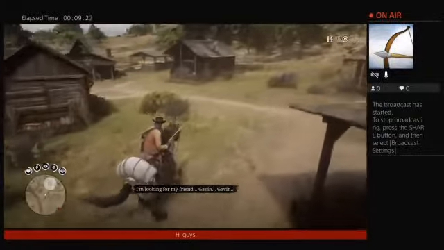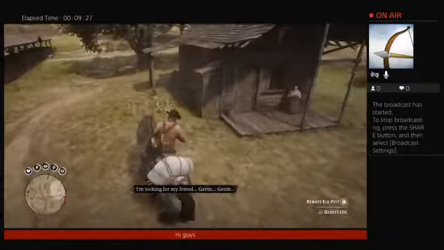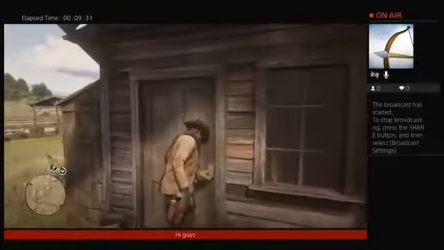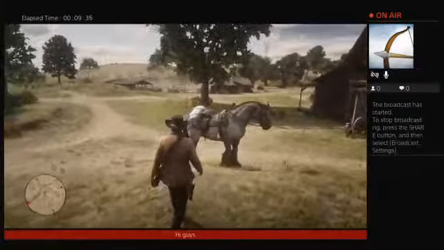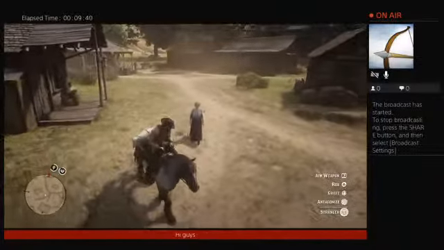I'm looking for my friend. Cabin. Boy, I'm sure a lot of Red Dead 1 players know what this is gonna be. Except there's no barn here yet, or general store, or sheriff's building.